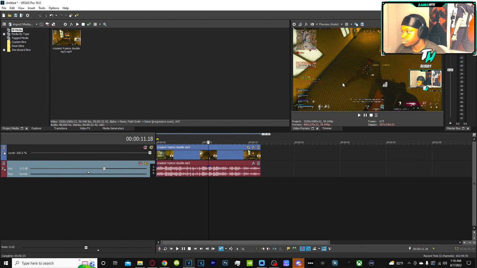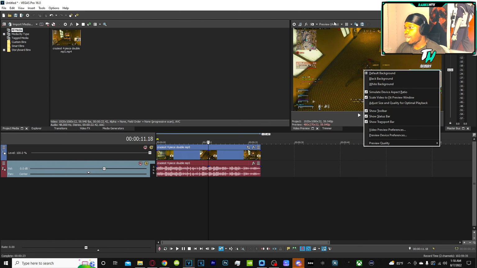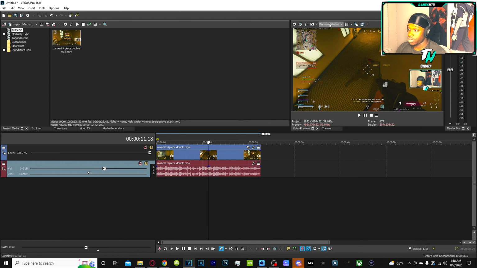So look, obviously this is a project preview window. You want to make this as low quality as possible. You may think, I want to click here, which by the way, to change it right here, you click preview up here, you click preview down here, you click full to make it the full resolution of the project settings. So it looks nice and dandy right here. You're thinking this is a good thing, right?